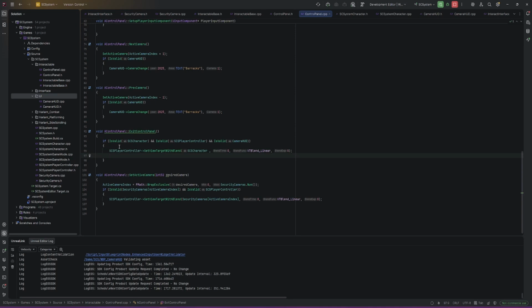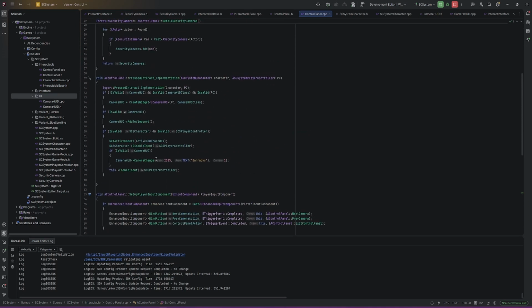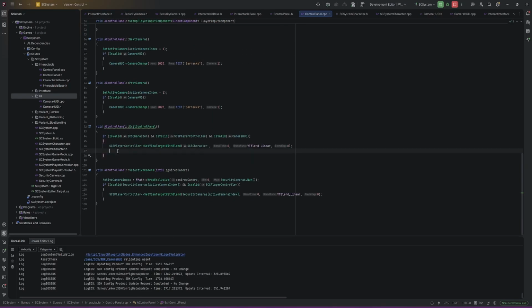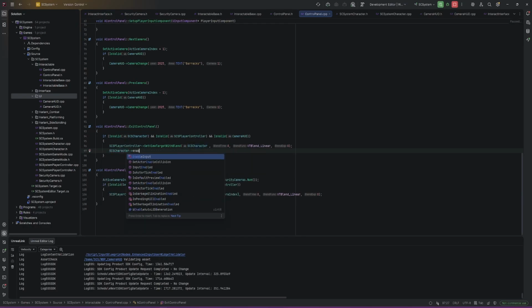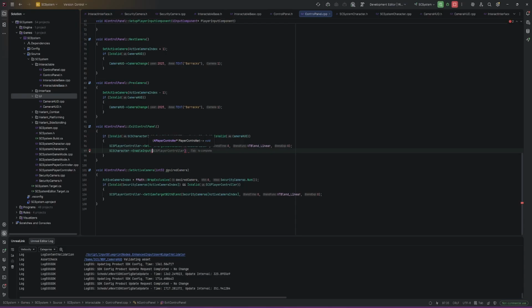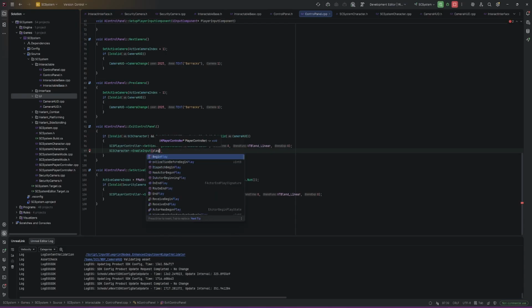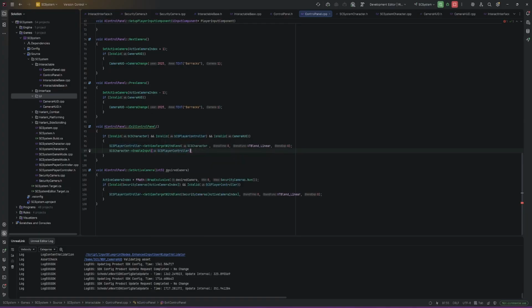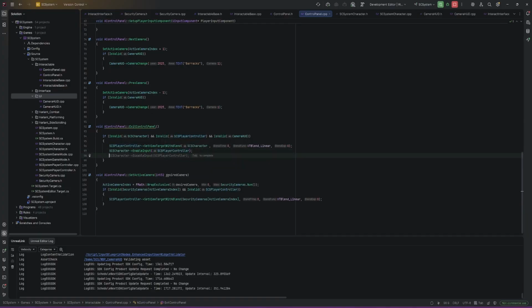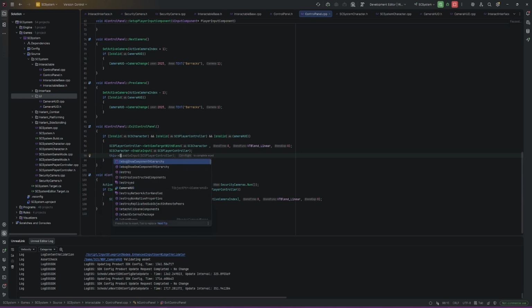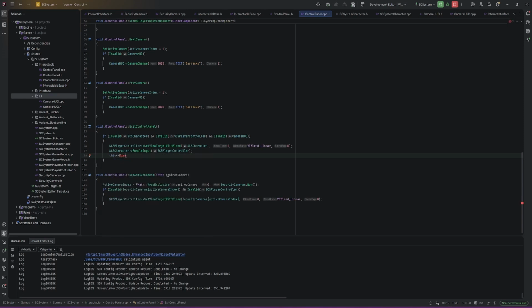And then what we've done up top with the swapping around the enable input for certain stuff, we need to give the input back to the controller. So we get the character again, sorry, back to the character enable input, and then we pass in the player controller again. I think it was just up there and I didn't see. Yeah, player controller, and then on this we need to disable the input, because we are taking in input on this to switch through the cameras.